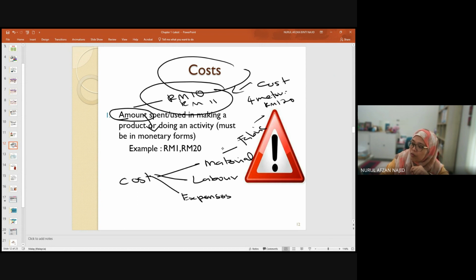Selain daripada fabric, of course you memerlukan button. Of course you memerlukan lace untuk mencantikkan lagi baju tu. You memerlukan zip. Okay. It depend on how you design the baju lah. Okay. So that's why kalau baju tu lagi banyak aksesori, lagi mahal lah sebab cost of the material banyak. Okay. Kalau sekadar fabric dan butang mungkin murah lah harga baju tu.